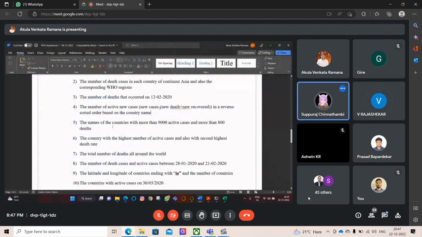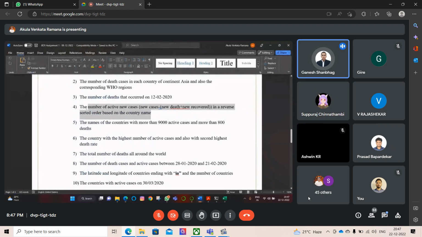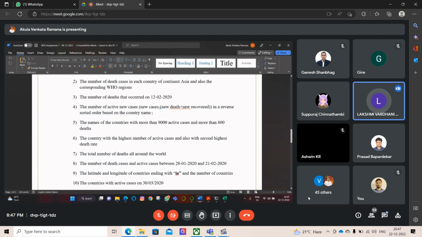For this one, for a few countries I was getting negative numbers, which feels incorrect because the number of new active cases cannot be negative. Just one doubt: does reverse order mean the number of cases highest at the top and lowest at the bottom? It says reverse sorted order based on the country name, so sorting has to be done based on the country name.